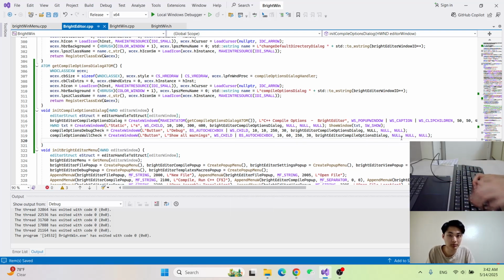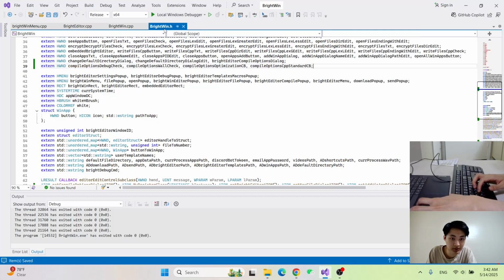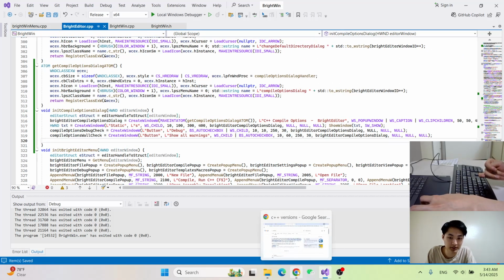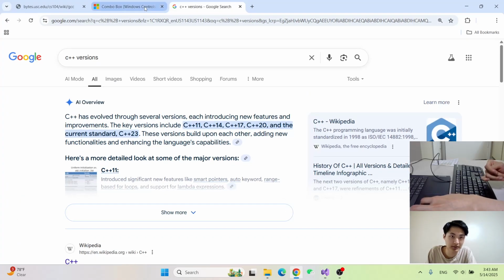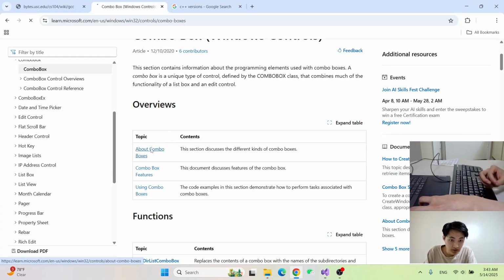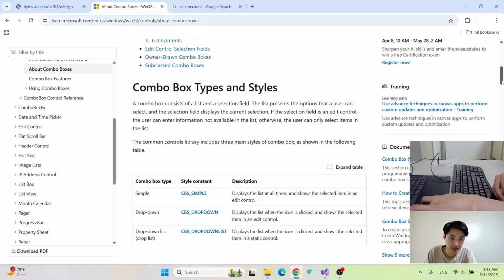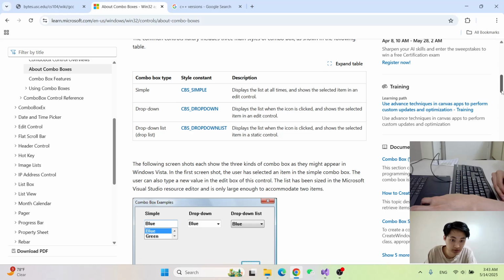Okay, let's now do, shoot, what's it called? The combo boxes, dude, I forgot how to do this. Let's do some reference.